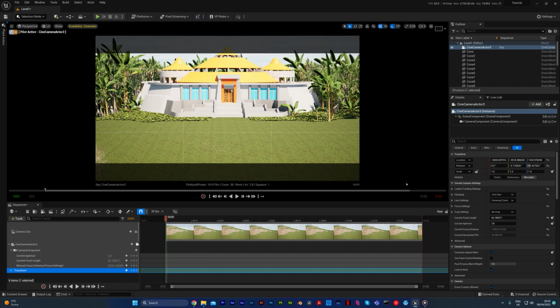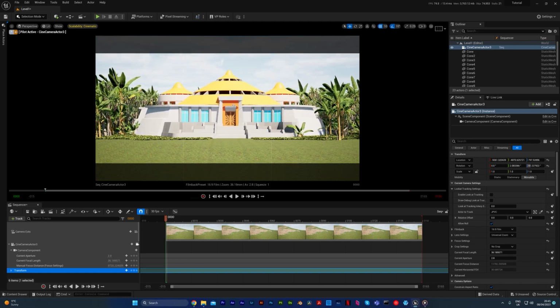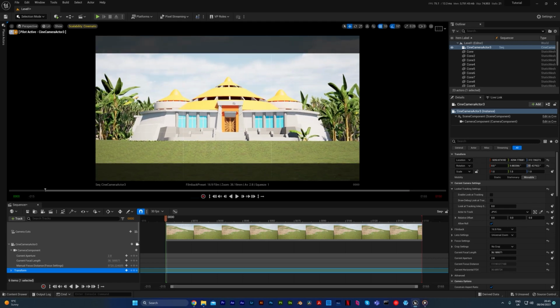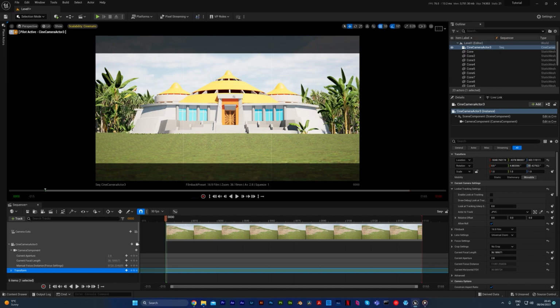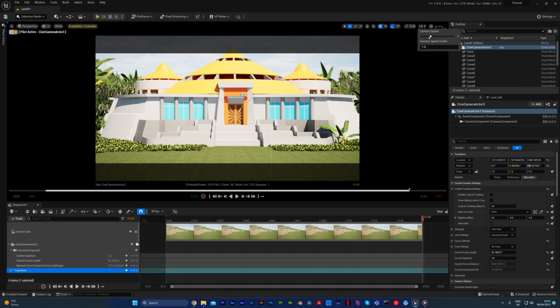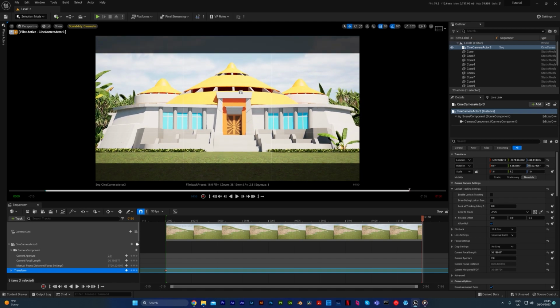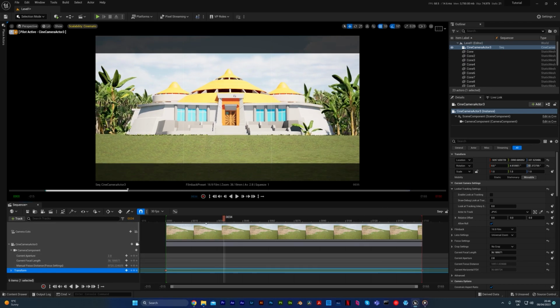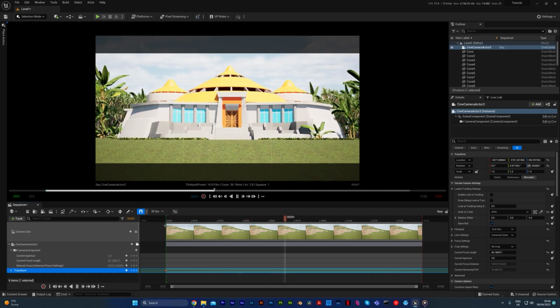I'm actually going to turn off the track look at, just so I can control what we're actually looking at. And I'm going to want to do something that sort of looks like we're getting closer to the visitor center. So I'm going to start the camera off here. I'm just going to press enter, and you can see it's added the camera. Then I'm going to go to the end of the timeline, push forward a little bit, and maybe up as well, just so that we have something that looks cool. And then just going to line those up. There we go. Press enter again to add in the keyframe. And now what we have is an animated camera.